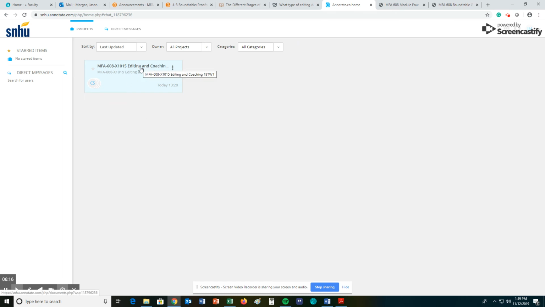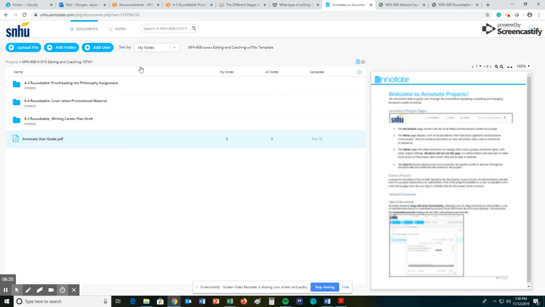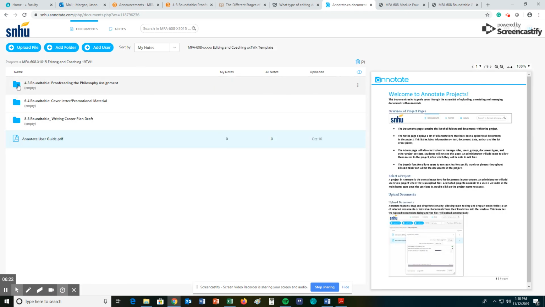So I'm going to double click it, and it will open it up. Okay, and we're going to do this for 3 different types of things that we're going to be doing. Also note right here is the Annotate user guide. This is very helpful because I'm going to show you some things that it can do, but it can do a lot more than I could possibly show in a video. So this is a wonderful resource guide to show you the different things. I'll show you the bare minimums of what you can do, but you can do more with it than just what we're going to be doing.